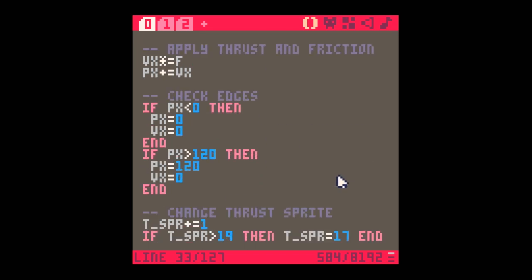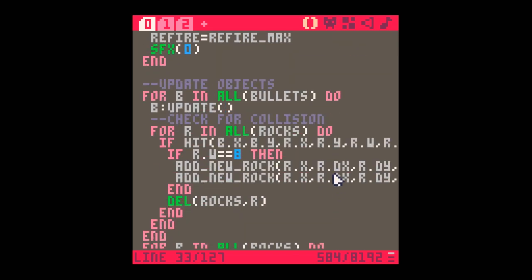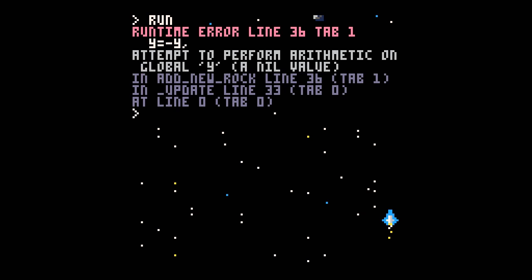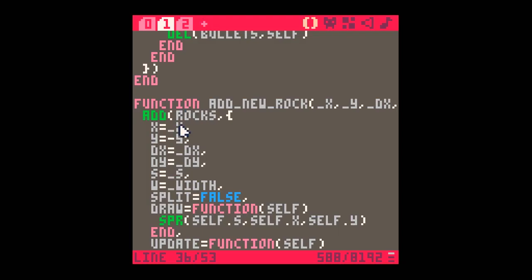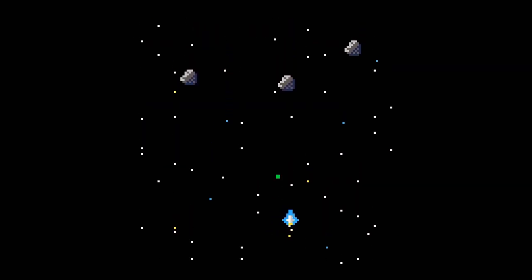And then down here, where it's gone wrong, we want r.y, and in here r.y. Okay, runtime error, y equal because it's not -y, sorry, it's underscore. There we go.